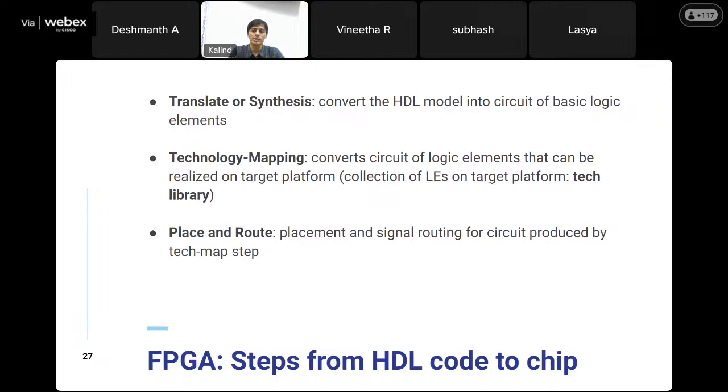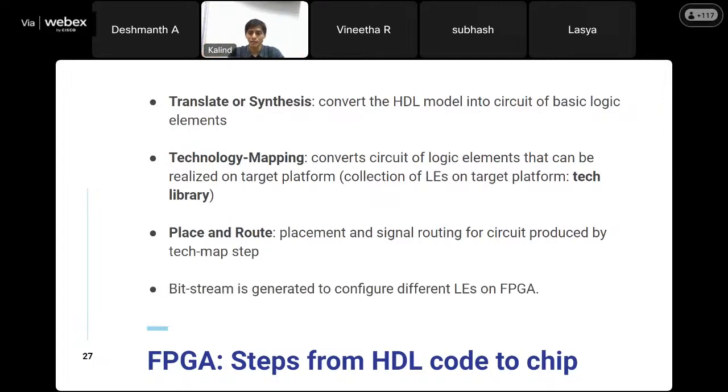These programmable switches, the connections, are made and broken using this placement and routing tool. It will decide how these LUTs and CLBs are connected with each other, and make sure the routing is as optimal as possible, so that the propagation delay is as small as possible. The longer the signal route between one component and the other, the longer the delay, as you would know. That's what the place and route tool does.